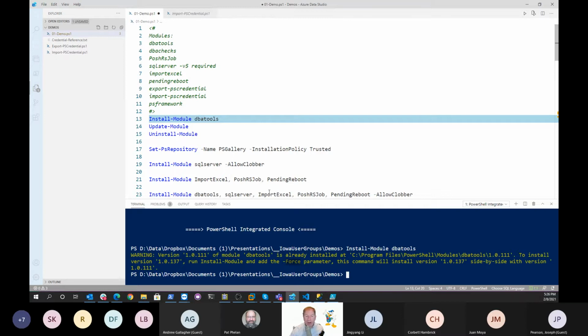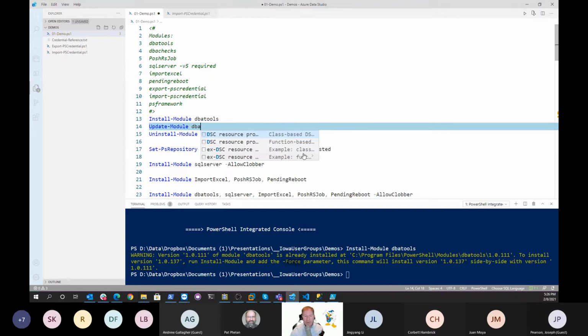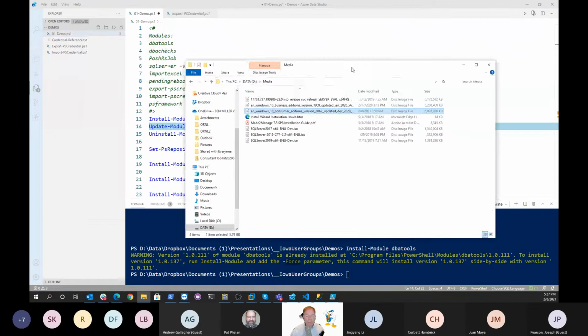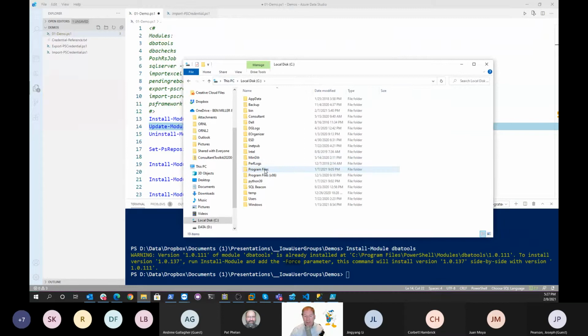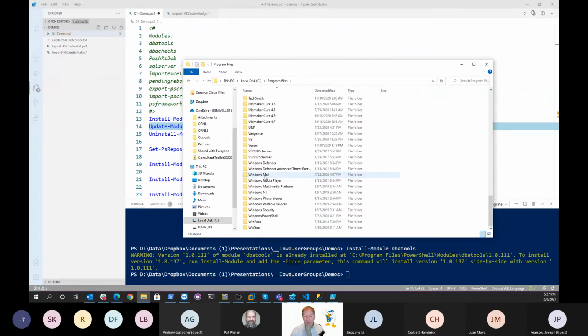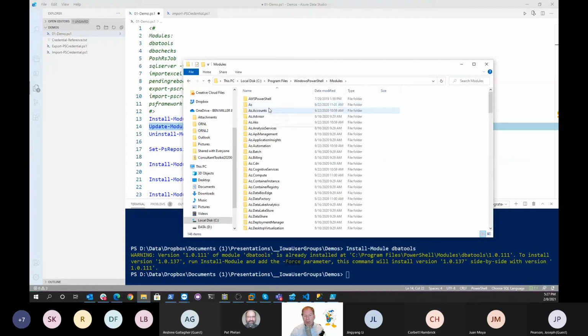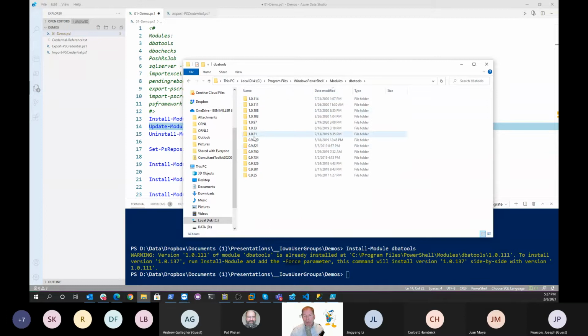The best way to do that would be to update module DBA tools. And it does the same thing, technically. It will put a new version. So we'll go and show you where it stuffs it. Bear with me because I have 3 screens here. Where it puts it is a few different places. One, program files, Windows PowerShell. If you're using anything modern, PowerShell modules, and then here's your modules. And if I look at DBA tools, sure enough, they'll have a lot of versions. So this machine has done it even before 1, and then 1.0.21, and then all the way up to 1.1.114. So it just puts it there anyway.